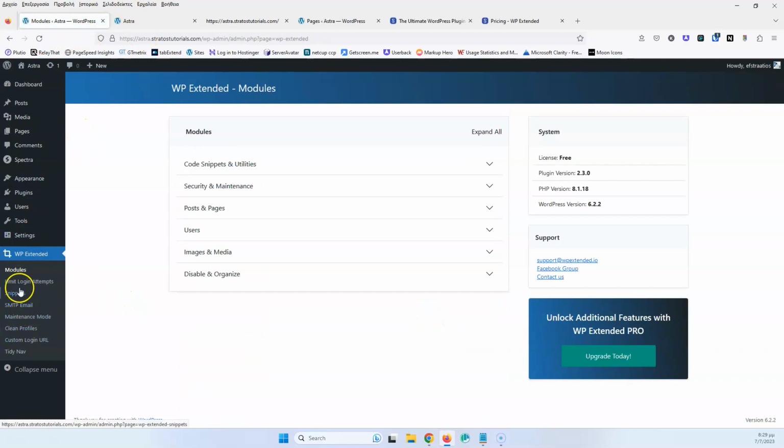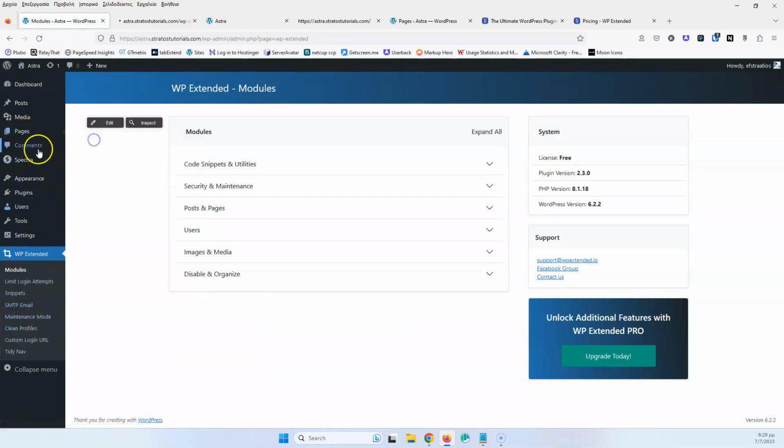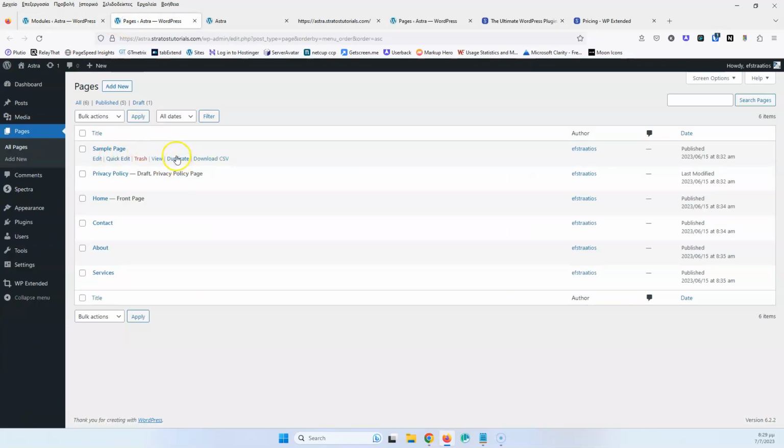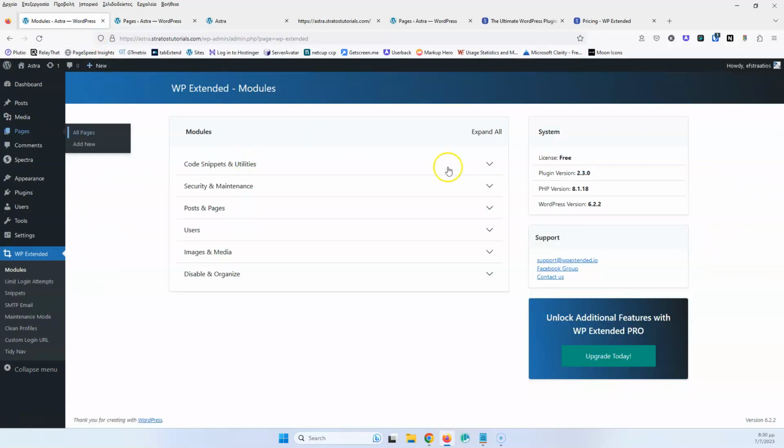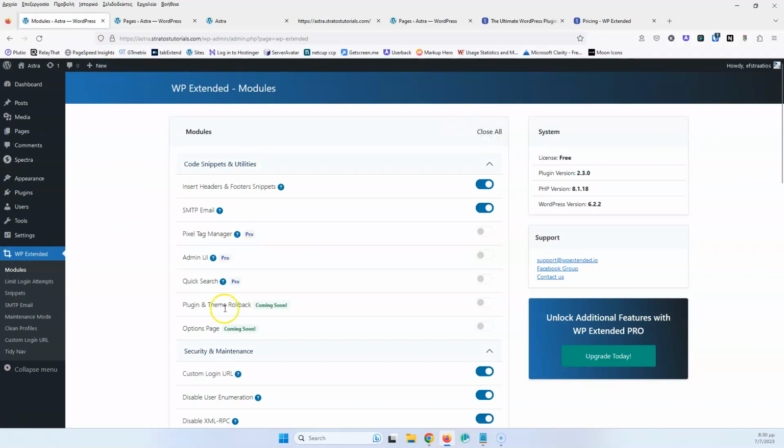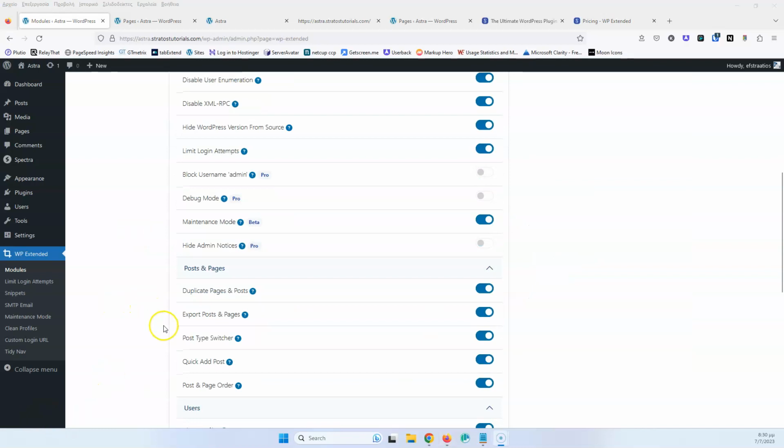Not everything we're going to be added here, because some of those features, like the duplicate, it's in the all pages, and if I go here into pages, I will have here a duplicate, and of course the download CSV, so I can download the pages that I have to import those in another website. Also, if I see here, I have the new, which is something that I have already added and enabled here, and that's the quick add post and pages, I think.